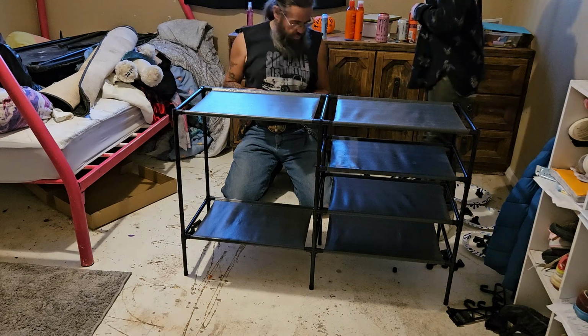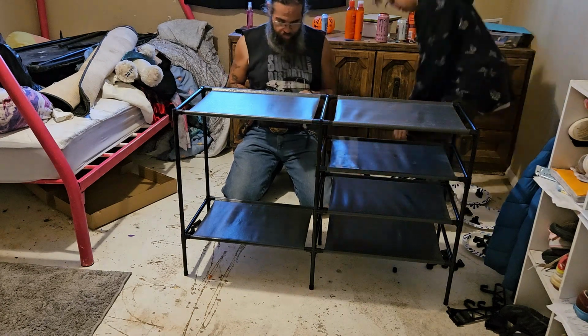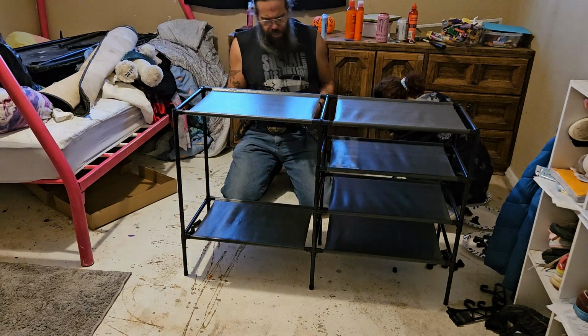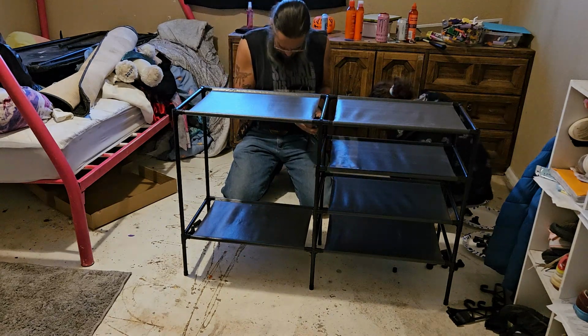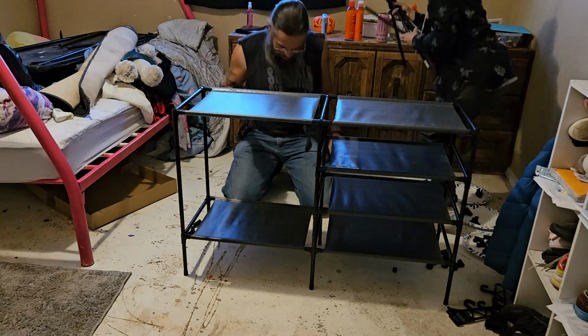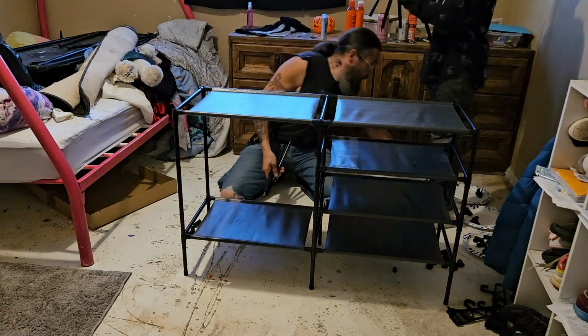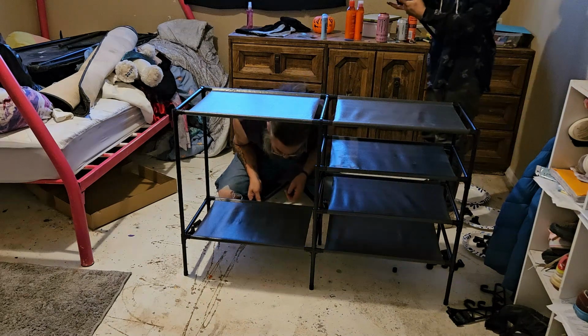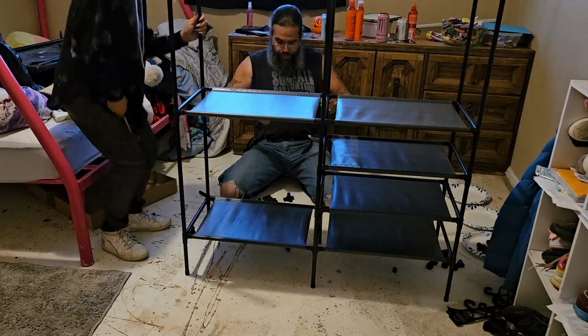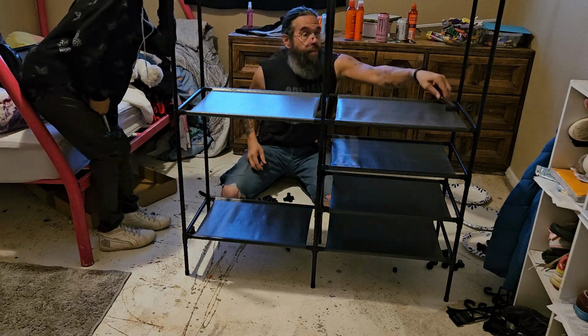Okay, grab two more of the long ones. Now, all six of those get long ones. 1, 2, 3, 4, 5, 6. We got 6. Might need to change our camera angle.